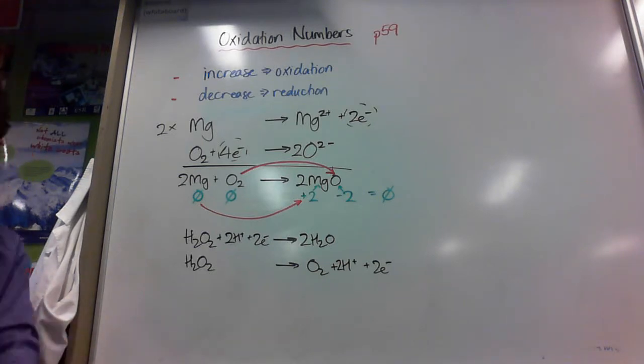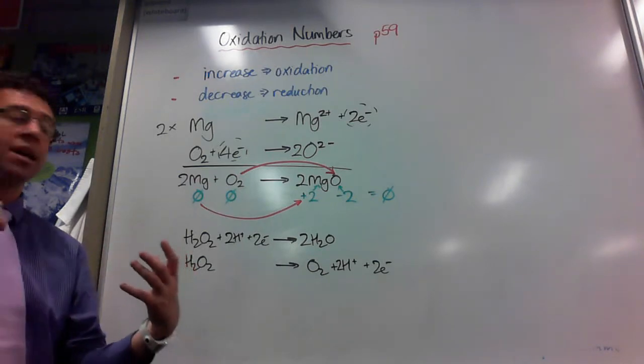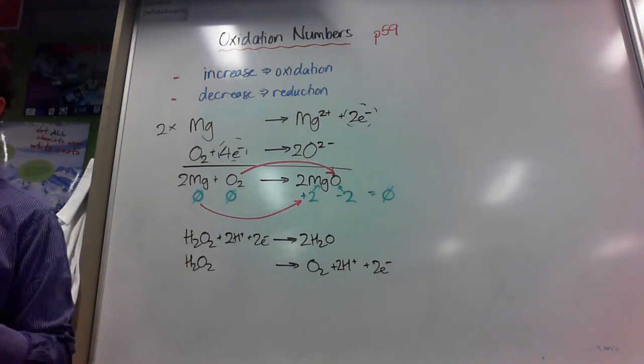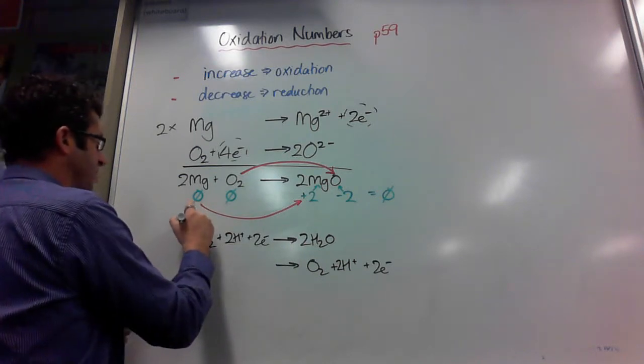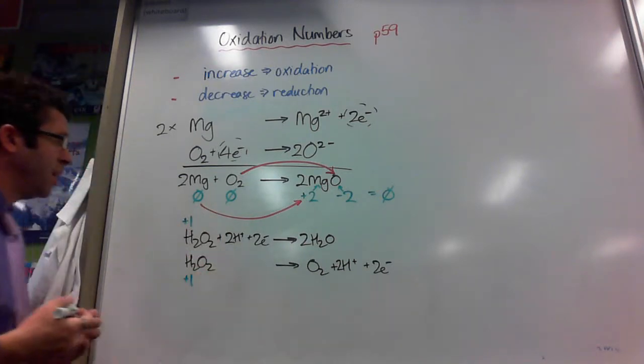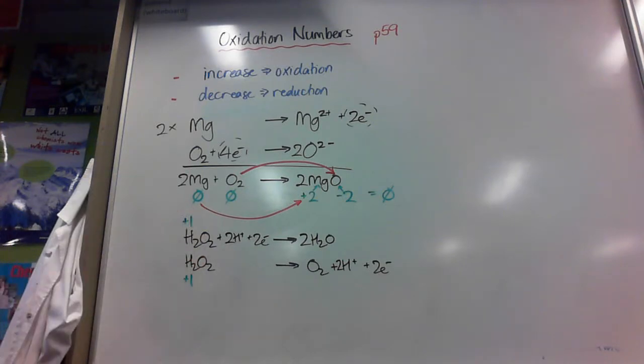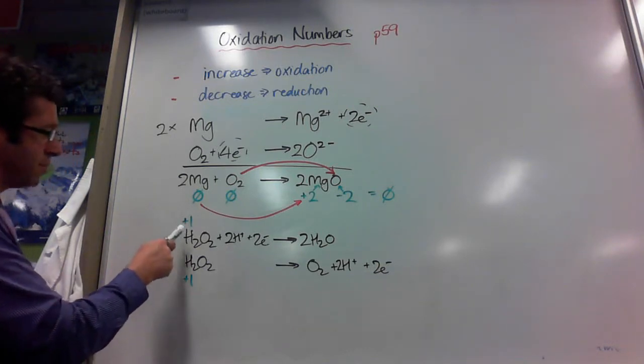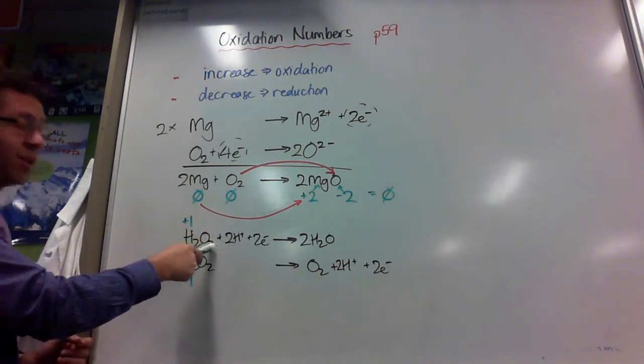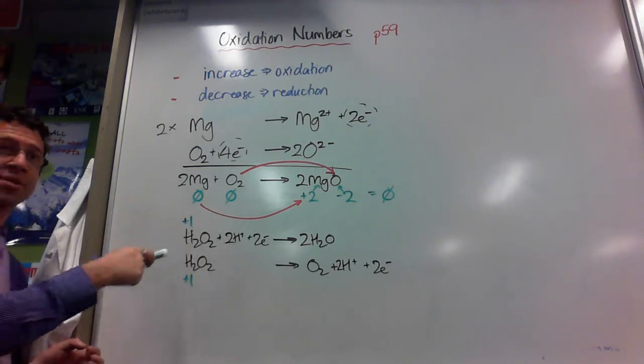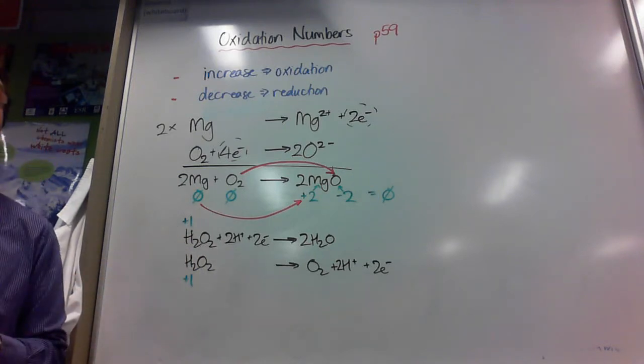H2O2 is a bit of a special case. But it's got one of our most important rules. And that is that hydrogen, when it's in a compound, is plus one. So, the hydrogens in both of these are plus one. Well, if my rule that these have to add up to be zero because it's a compound are in place, then oxygen can't be negative two. Because positive one plus positive one minus two minus two, so you've got two oxygens and two hydrogens, would be negative two. That's not allowed to happen.